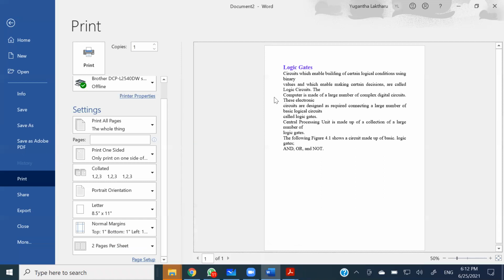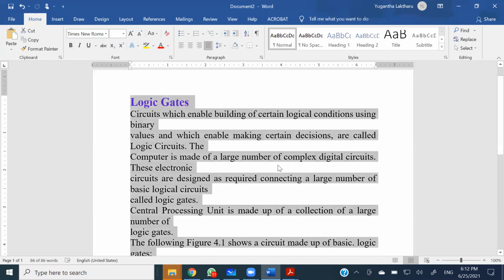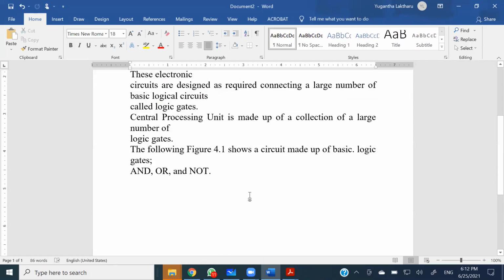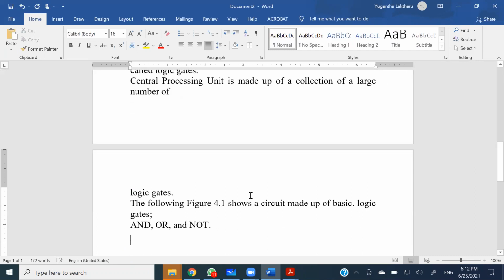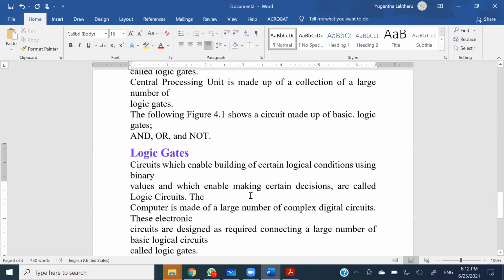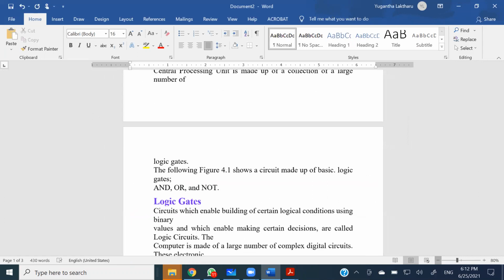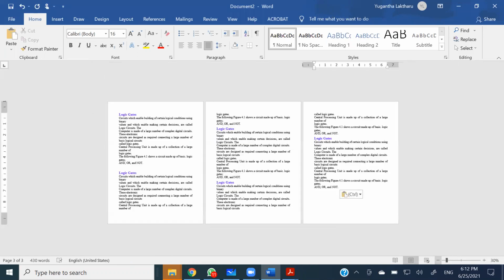Hold on, let me copy this several times, then we can have several pages. Right, and now we got 3 pages, right?